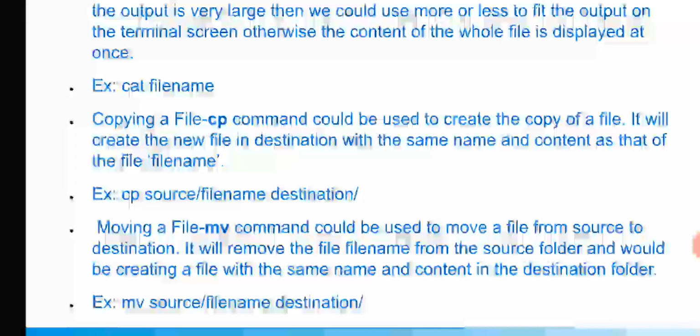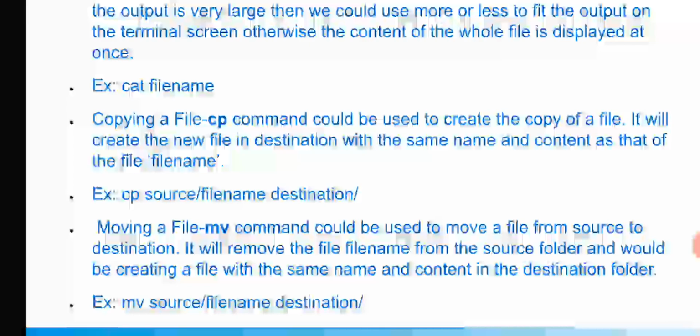Now there is one more concept, movement of the file. If you want to move the file, how can you move it? In Windows, you go for cut and paste, isn't it? You are going for Control X and Control V, or else you go for right click, cut, then go to a particular destination drive and paste it. It is a kind of moving. But when it comes to the terminal, you have one command called mv. All these commands are required to manage the file system and manage the files, isn't it? The mv command could be used to move the file from source to destination.